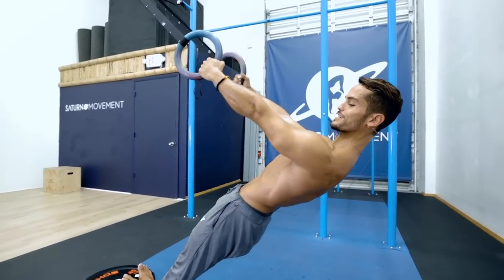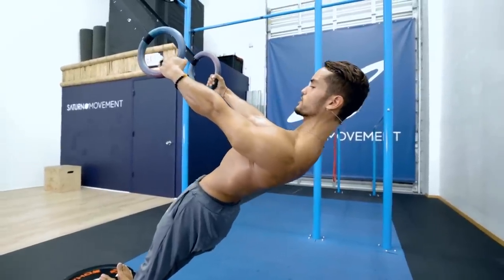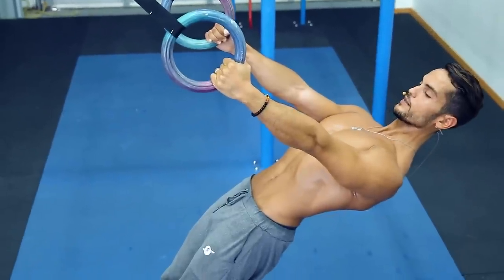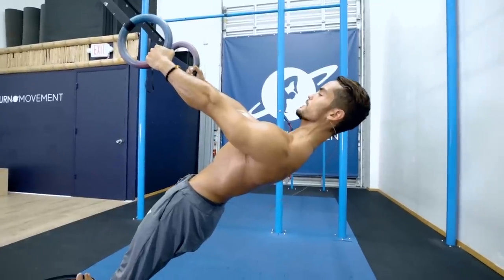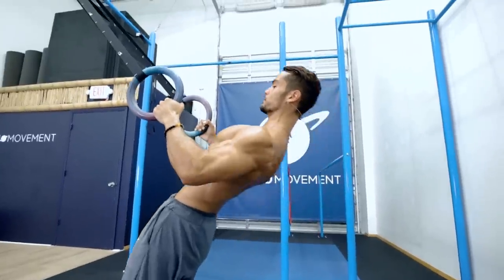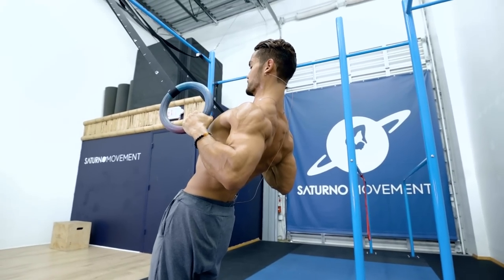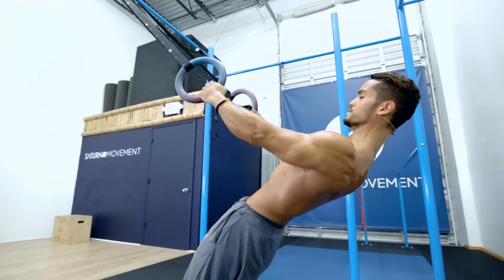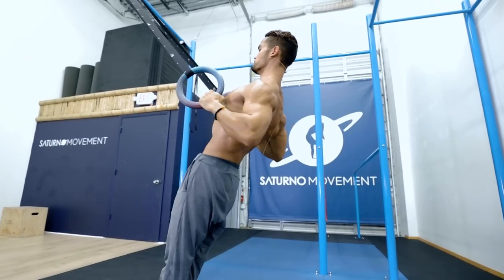First step, shoulders down and slightly retracted, not fully, just small activation on the scapula. You open the chest, so you extend the spine slightly. Glutes are active, core is slightly active, and then you pull with your elbows back. Hold for 1 second, full retraction at the top, so shoulder blades together, then release. That is for 1. Let's go for 7 more.